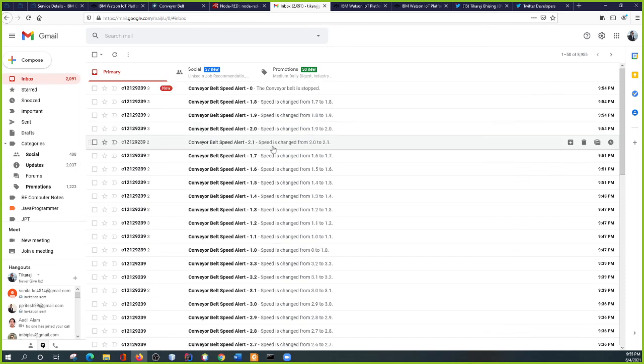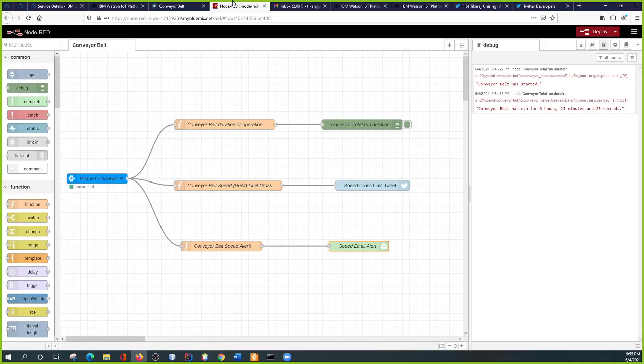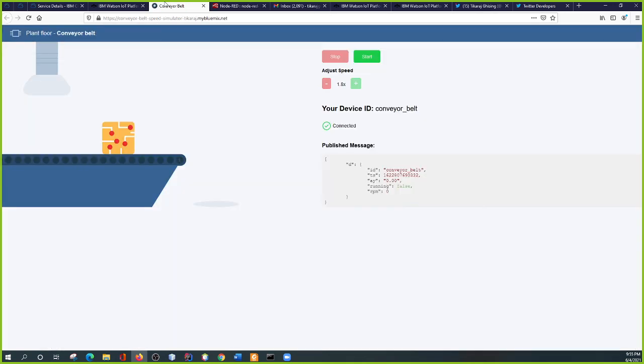Since the conveyor belt has stopped, there is an email notification that the conveyor belt has stopped. And also it has shown the time until which the conveyor belt has run, which is 11 minutes and 23 seconds. So with the help of IBM IoT platform, we have successfully added functionalities to the conveyor belt.